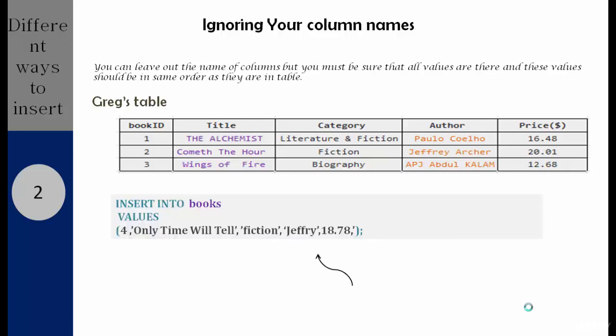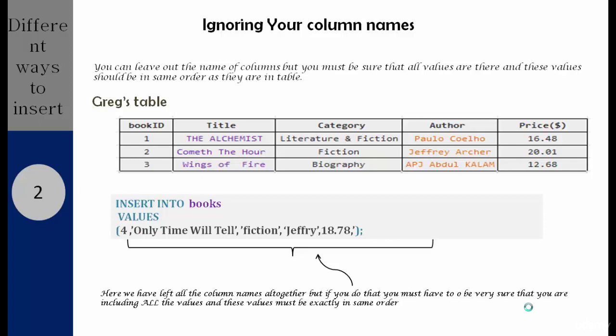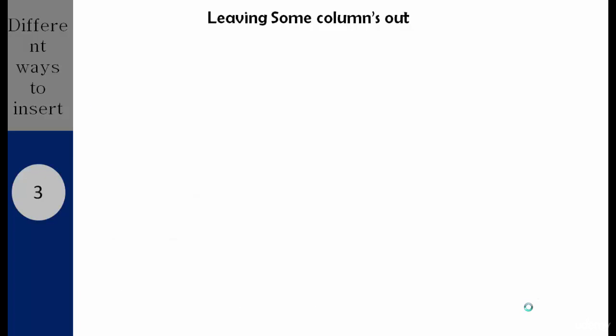Here we go. So if you see, we have removed the entire column names from our statement and just used the values keyword to insert values. Again, keep the order in your mind before using this flavor. So is there any way we can insert values only in the columns which are required? Of course, this is exactly what our third flavor of insert talks about.